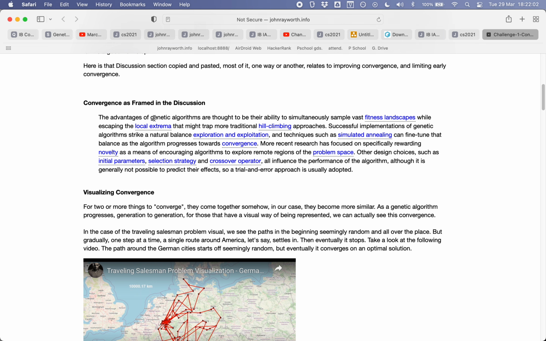Local extrema. A local extrema is either a local minima or a local maxima that you reach, which causes early convergence. And it's not an absolute optimal, it's just an extreme, pretty good result, and because of that, it short circuits the whole process, and you end up with a suboptimal solution. But anyway, local extrema we want to escape, as you'll see when we bring the sentence all together. Hill climbing approaches are non-heuristic usually, and they just incrementally, step by step, make the solution better. But what happens is they end up at this local extreme.